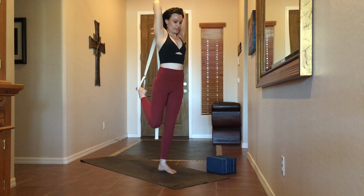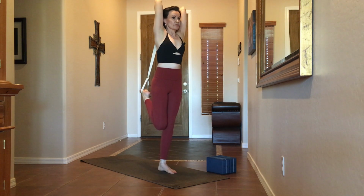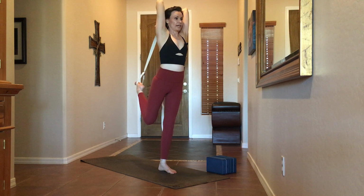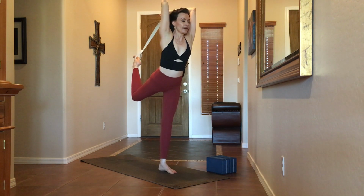There we go. And I want to start with my knees together so I can keep that neutral pelvis, finding just the integrity of the pose. And I'm going to go ahead and just keep my elbows up towards the side of my head. And the job here is to really stay rooted into that standing leg. That's where the work truly is. And then you're drawing that right knee back. You're pushing the top of the thigh back. And then see how far you can go with that.